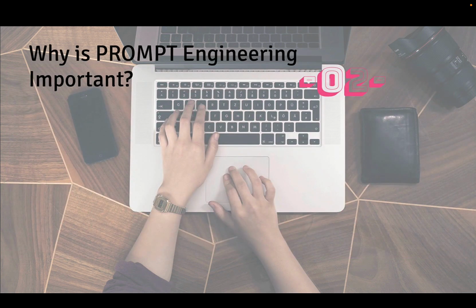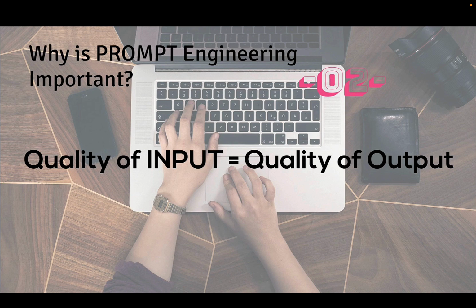So our next question could be, why is prompt engineering important? We can already go ahead and write simple text and ChatGPT can give us the answer. Why do we need to learn this skill? LLMs like GPT-3 are based on huge models. These models are based on the principle that the quality of input that you provide is equal to the quality of output that the model will give. So for these big LLMs, the way you write the prompt is very important because that only determines the kind of output you get.